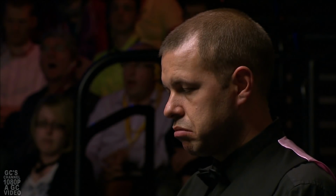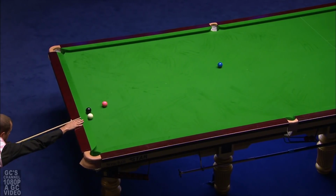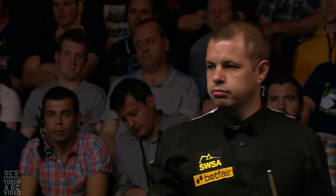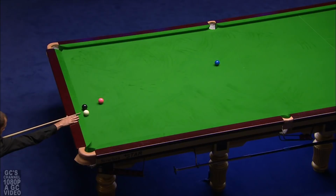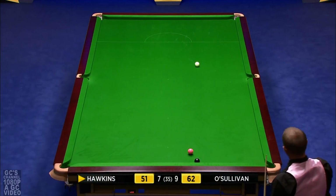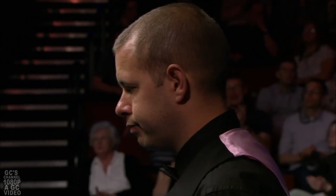It's a tough safety shot, isn't it, to play it any other way? Well, if he plays it hard, cue ball will definitely be coming down close to the pink, so as long as he doesn't undercut it. If he undercuts it, he'll definitely leave it up. If he overcuts it, he may still come out safe with it. Good thinking. How's the cue ball? He needs it to bounce about 8 or 9 inches so he can get onto the black. Oh, it's five. Tough. The pink he can pot, the black probably not.